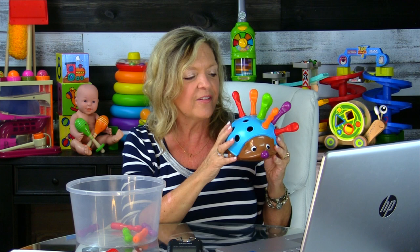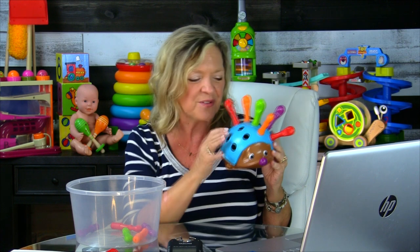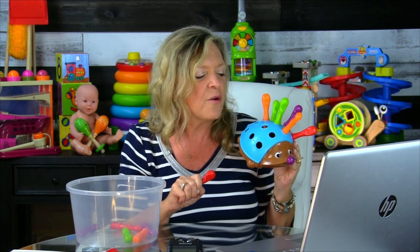All right, let's talk about the language targets. Naturally, what is any parent going to target, or maybe any therapist too, when they're working with this toy? You're naturally going to talk about those colors, and before a child is 2, we certainly want to expose them to colors so that they can learn them, because it is a pre-academic skill and even a language skill that we want children to learn as they're 2. But with our little friends who are late talkers, we really need to emphasize functional vocabulary, and so a child learning colors and numbers and shapes and letters is just not all that important when they're not using more functional words during their everyday activities. So think about other kinds of things that you can target here.